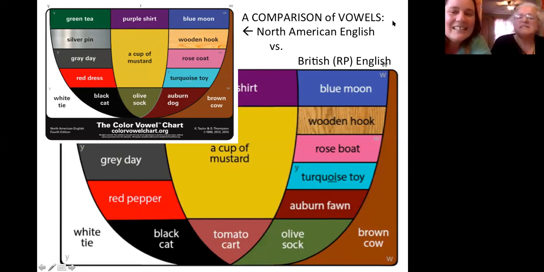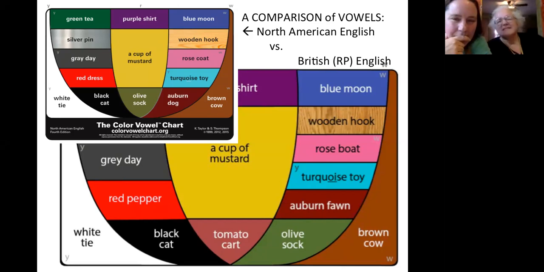Yes. The right way. There's a predictable way. And frankly, I think the strength of the Color Vowel Chart is it allows you to have a conversation without getting into some really deep phonetic discussion that students don't have. That's right. Concretely have that discussion about different dialects and still value them.